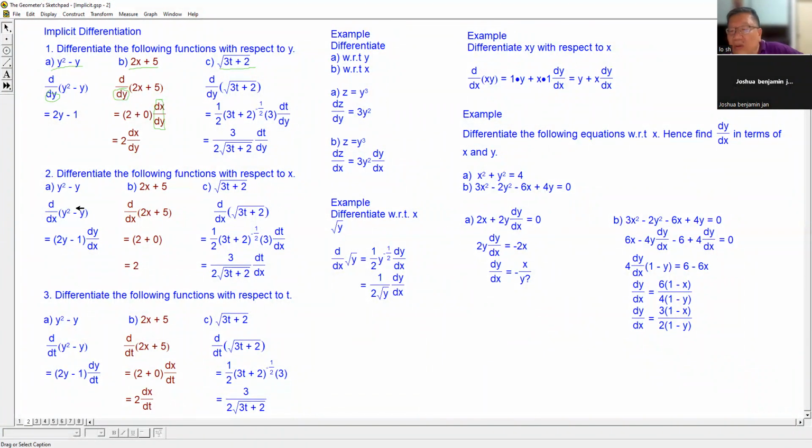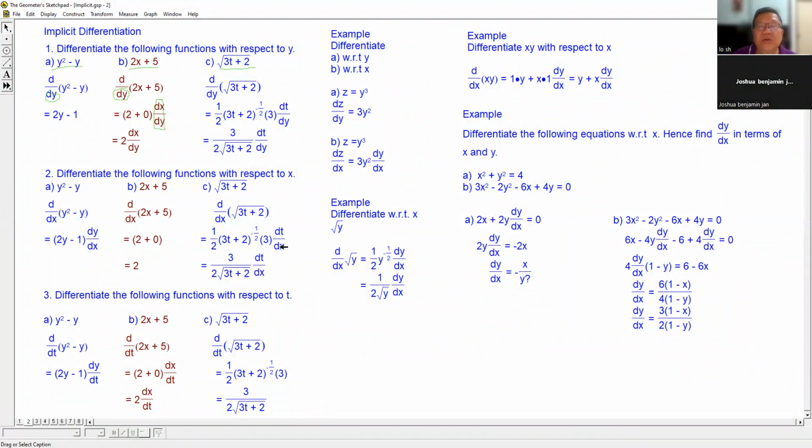Okay. So now we look at the same question. Now I want to differentiate the following function with respect to x. So you remember, you want to differentiate with respect to x. Now this is y. You want to differentiate with respect to x, you put dy dx behind. This is x. You differentiate with respect to x. No need to put anything behind. This is t. You want to differentiate with respect to x. You put dt dx behind.